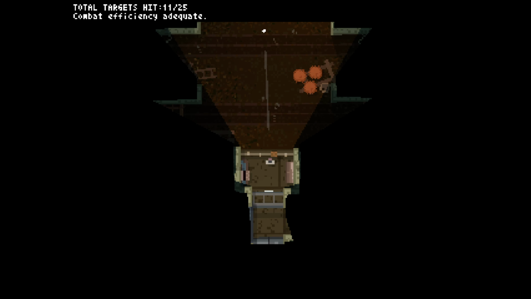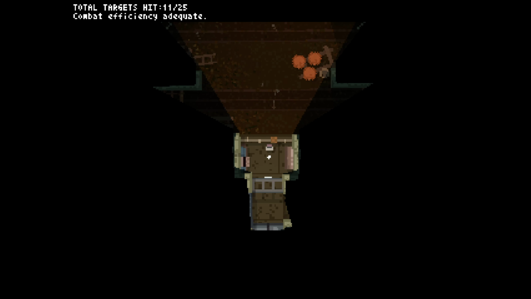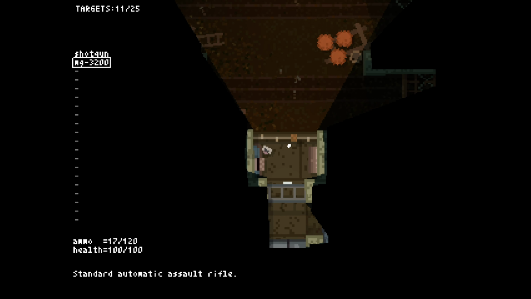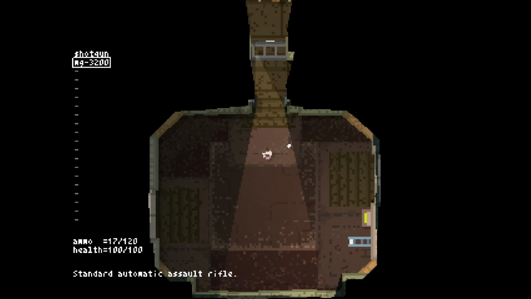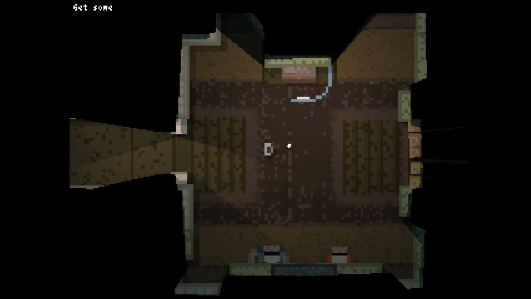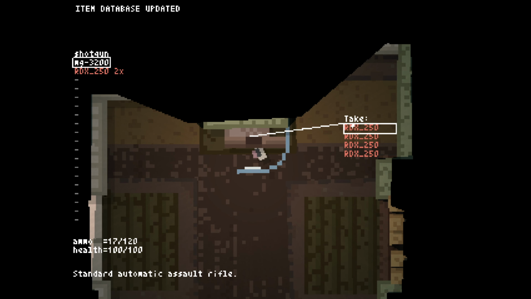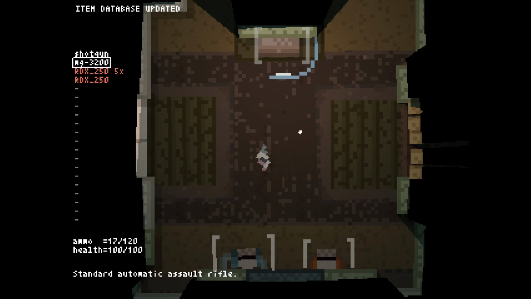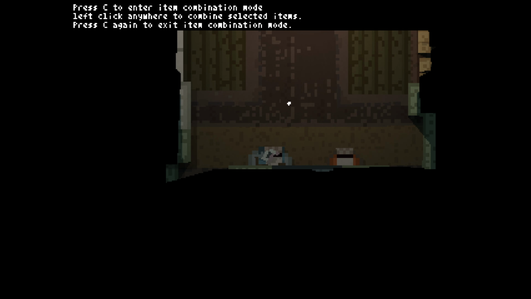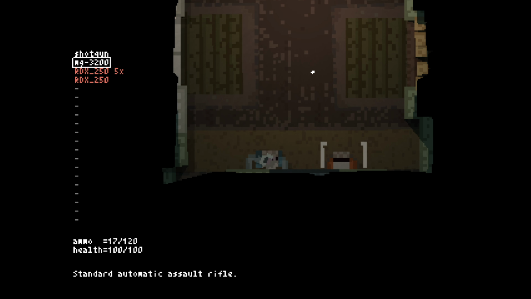Done. 11 out of 25. Adequate. That'll do. I can't move. Okay, there we go. Can I leave now? Yeah, now I can go through here. Oh, yeah. Bombs. Okay. C to enter item combination mode. Left click anywhere to combine selected items. Press C again to exit.